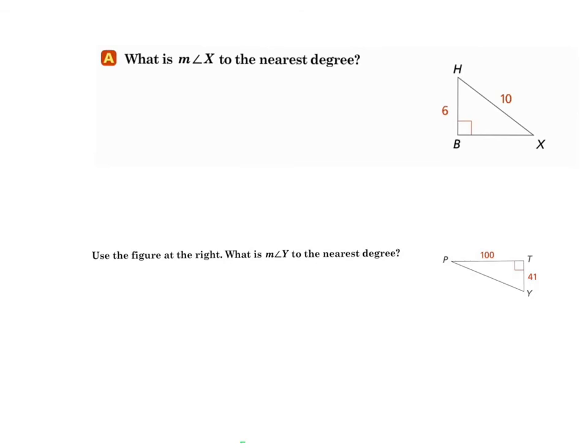These last two examples that I have here are finding the angle measure, and this is where we're going to use what's called inverse trig. So we're going to use the inverse sine, inverse cosine, and inverse tangent. To do that in the calculator, you're going to need to press the second button and then press the trig button. For example, if you're doing inverse sine, you'll press the second button, which is the yellow key, and then you'll press sine. On your screen, you'll see SIN with a little -1 exponent, and that means inverse. In order to find the angle measure, like what we're having to do on both of these questions, you're going to have to do that.